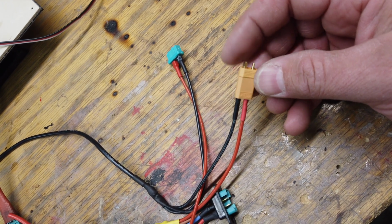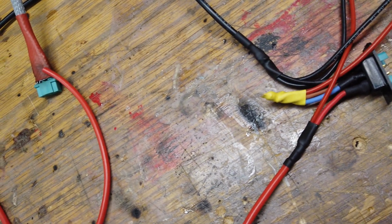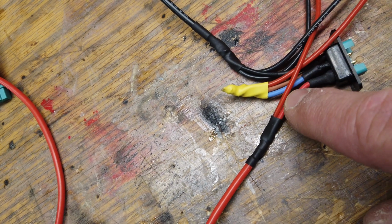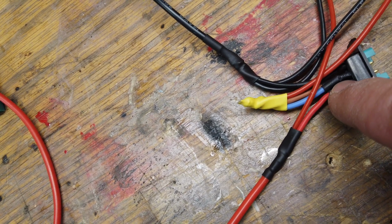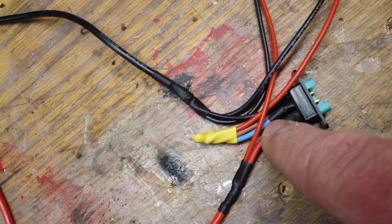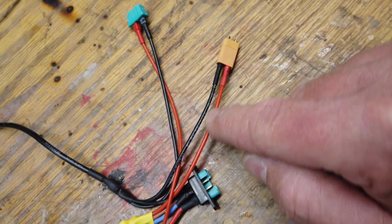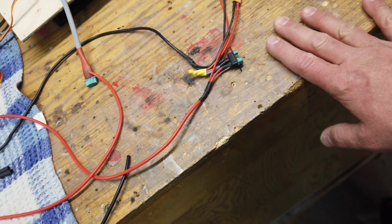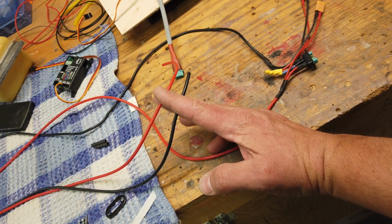So you've got the light connector here. This is what's going to feed the entire lighting system, and then this is the gear connector here. So you've got your red input, which is feeding the gear side, you can see there. So that's always on. The output from the switch is the next set of 3 over or 2 over, the blue wire there and the orange wire. And then that's why this side also comes to the switch side, and then our negatives all come to the negative side. So that's going to help keep things clean, and I will get that installed, but we do need to run these wires to the front of the plane first.